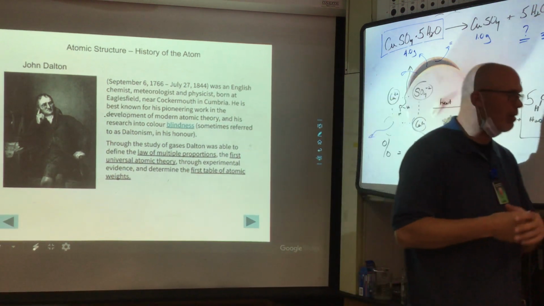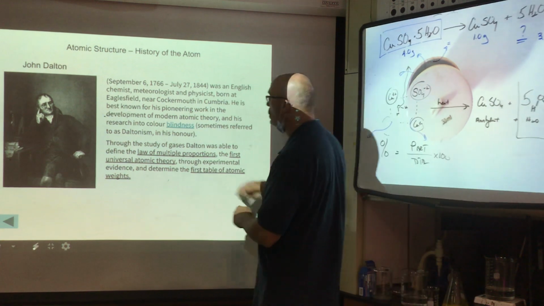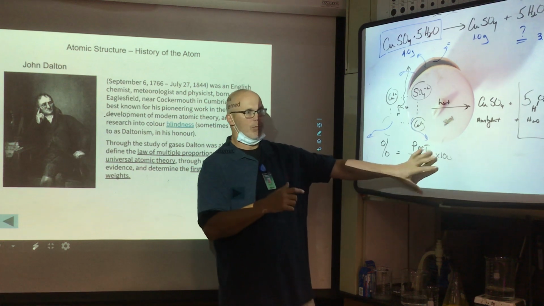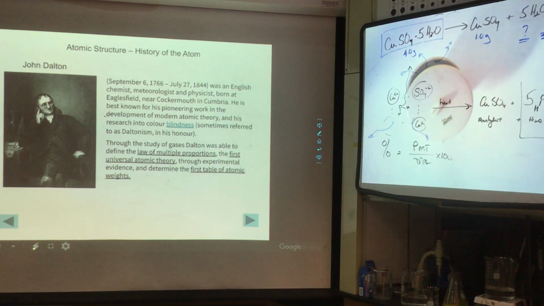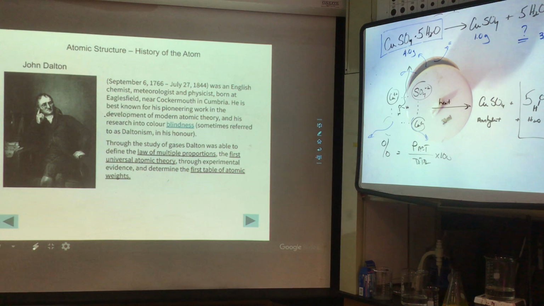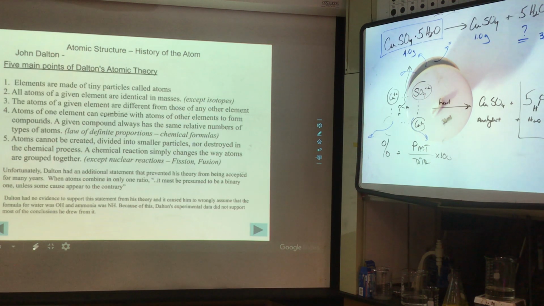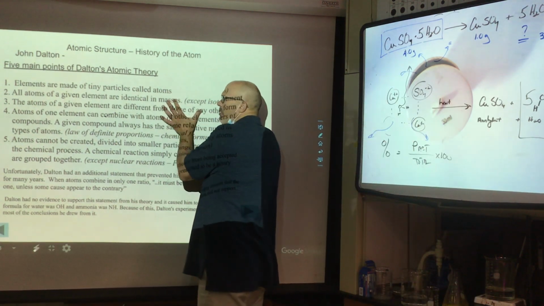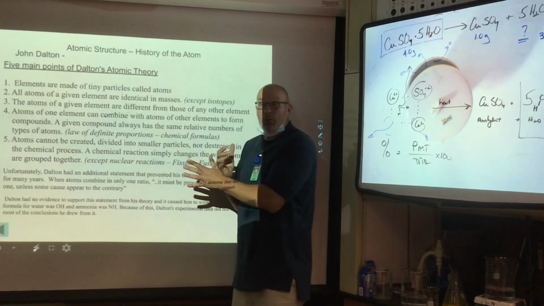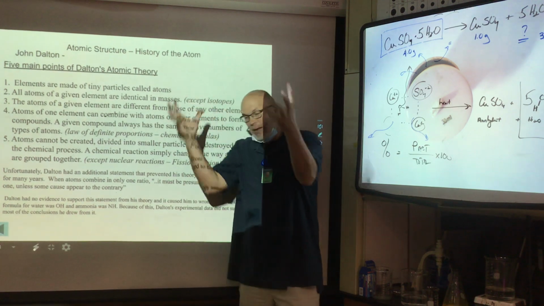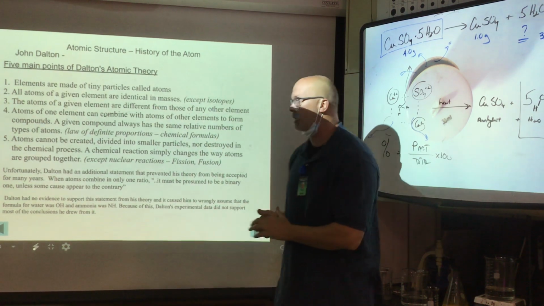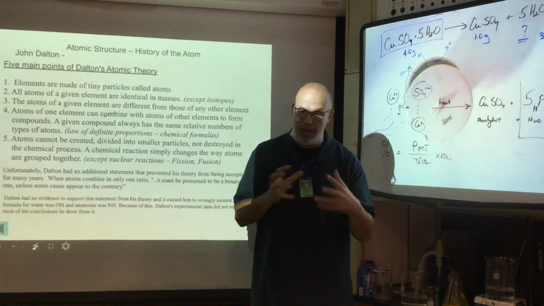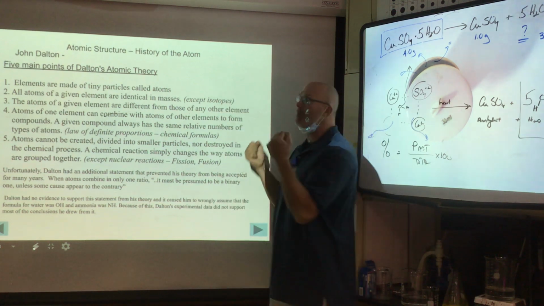He brought back in the early 1800s, 2,000 years later, the first modern atomic theory. And that modern atomic theory was based upon all the results of all the previous individuals I talked about, including his work. Now, this isn't exactly correct, but for the most part, we still believe this and it works today. So he was the first person to take all that data, think about it, through his own research and other people's research, and say, listen, there is an atomic theory. There are atoms. Clearly the data is suggesting that there are atoms, even though we can't see them yet.